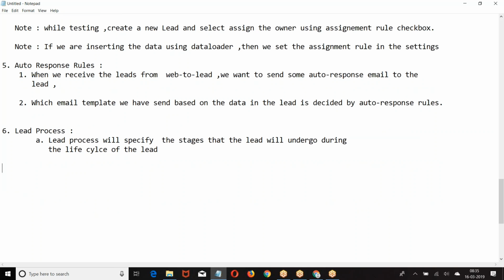Now, whenever a lead is created, it has status A, next stage status B, next stage status C.